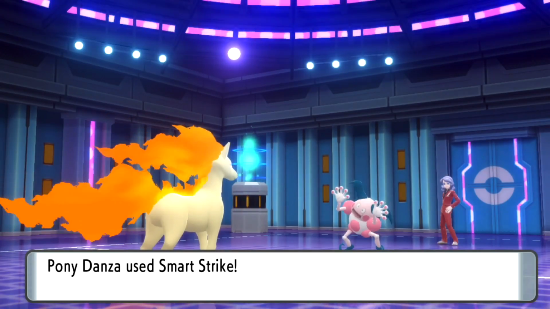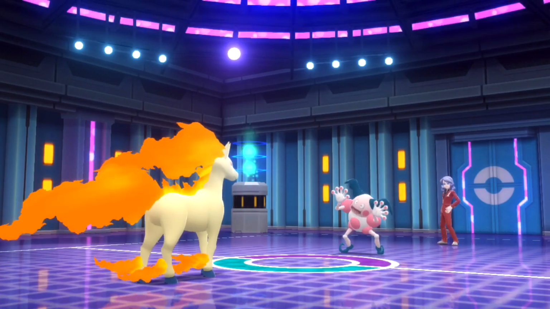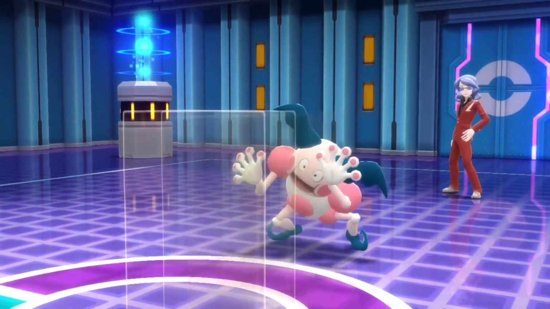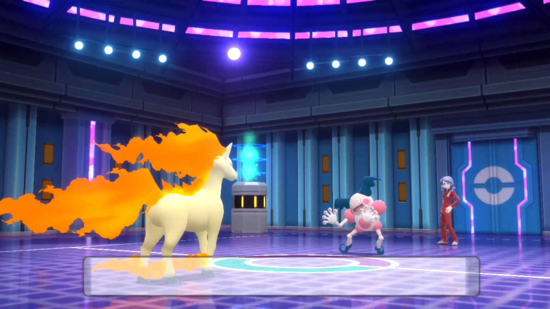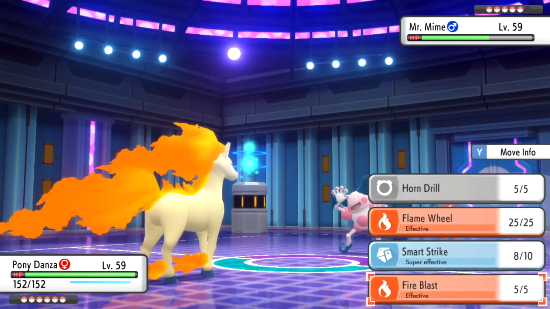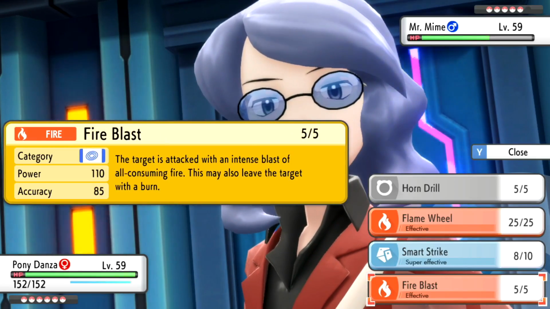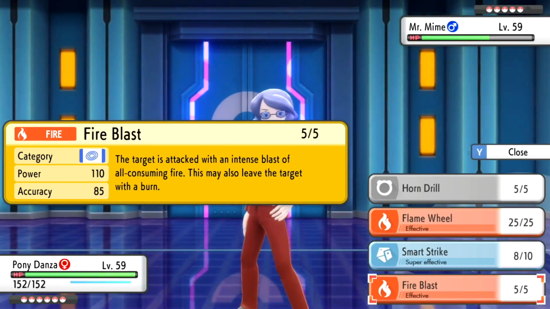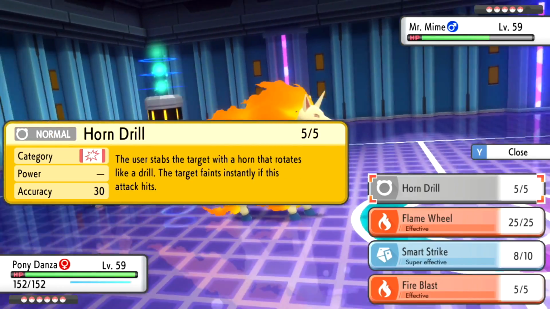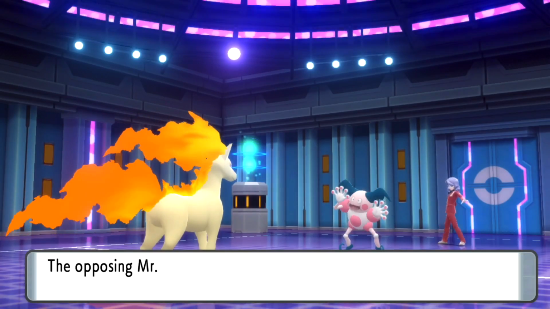And the Mr. Mime is the real challenge here, at least it was for me, because I had my Rapidash, which had Smart Strike, which is a steel move, but I didn't get that same type attack bonus, so it didn't really take him down. And after that, he uses Reflect, or he can use Light Screen. If he uses those, you're going to have a really hard time 2 or even 3-shotting him. It might take you 4 to 5 shots, at which point he can use his very powerful Psychic attack and take your health down quite a bit, even if you have Pokemon that are fairly strong against Psychic Pokemon.